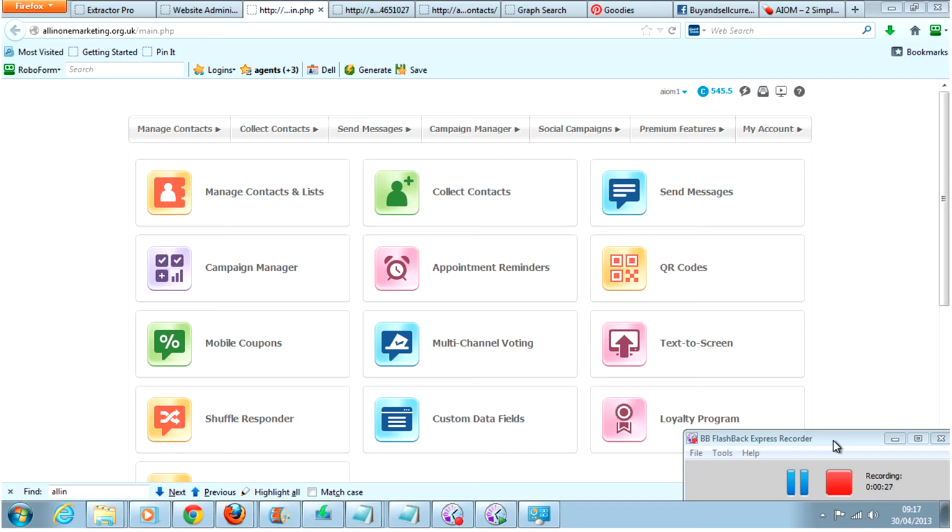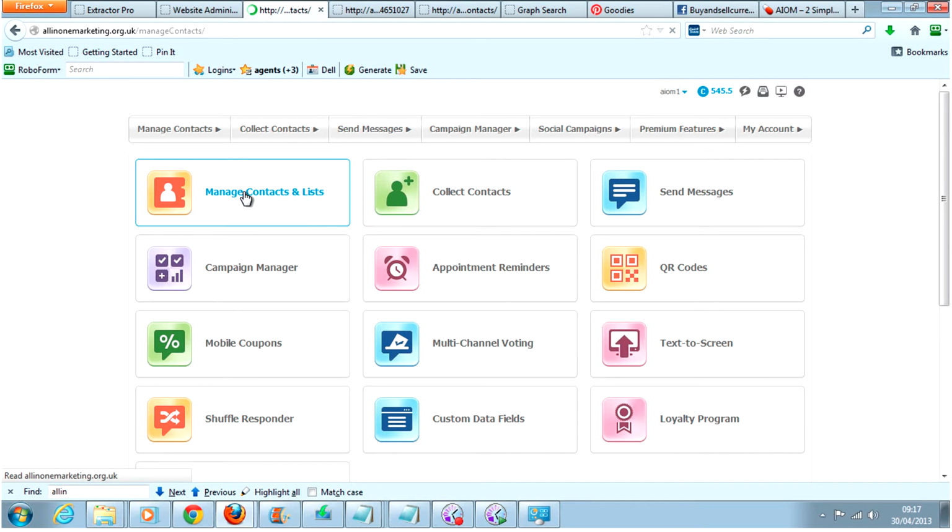What you can do is create lots more of these distribution lists, so you can segregate the data that's within that rentals list. So we'll just talk about a rentals list, but obviously this equates to any distribution list, any keyword. So when you log into your control panel, if you haven't logged in before, you'll see loads of things, but all we're talking about here is under the manage contacts and lists, so just click that.